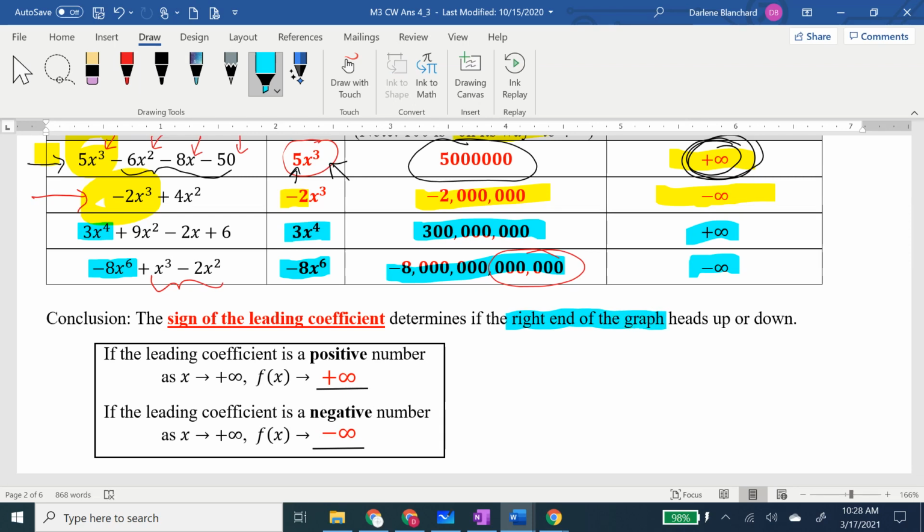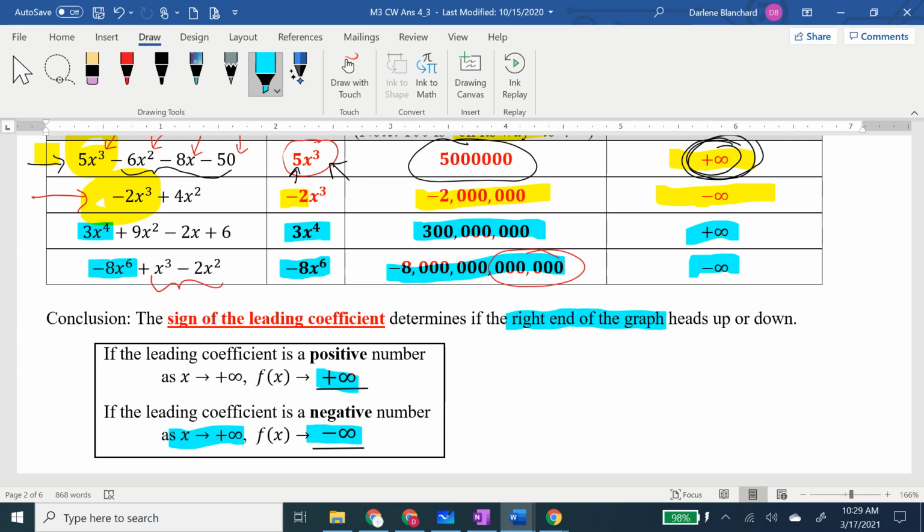You're going to be asked to determine end behavior. And I will tell you that the easiest way to approach it is to start with find your entire leading term. But for me, I first look at the leading coefficient being positive or negative, because that automatically tells me the right side. Positive leading coefficient, the right side heads up. Negative leading coefficient, the right side heads down.